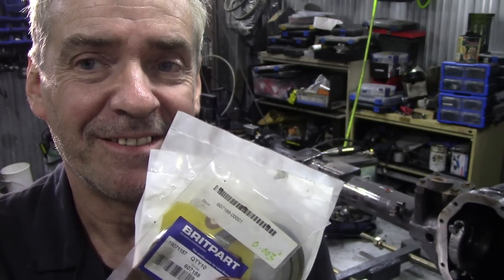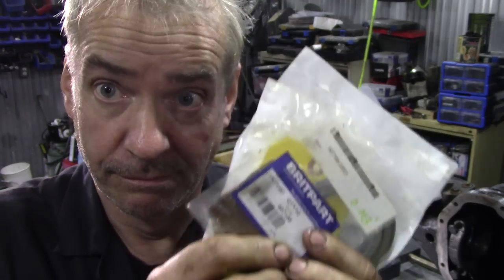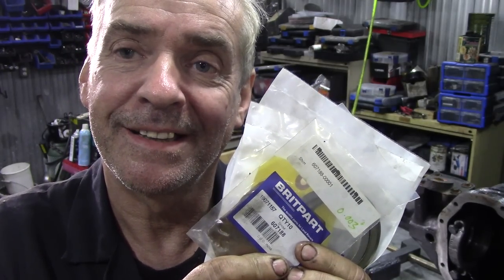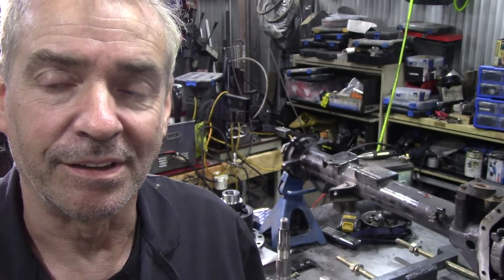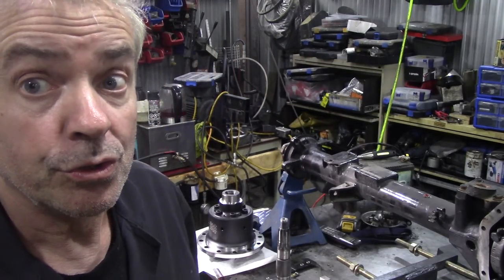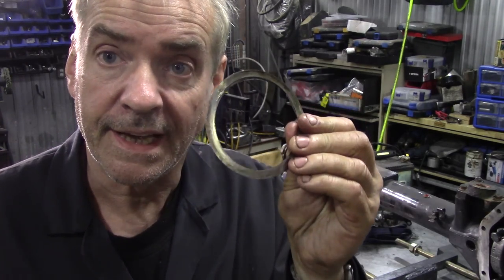Shims. You can't get enough shims. Really important, because you know you're going to do it on a weekend. Not the shimming, that is, but you know you're going to do this on a weekend, so you need shims for the carrier. This, by the way, is called the carrier, this bit here. So you need shims for the carrier and for the pinion. Now, as I said before, if you're using genuine bearings and things like this, you can usually get away with the old shims. Like that.